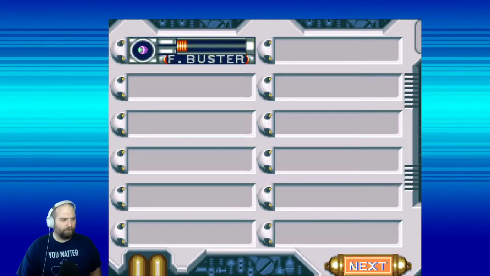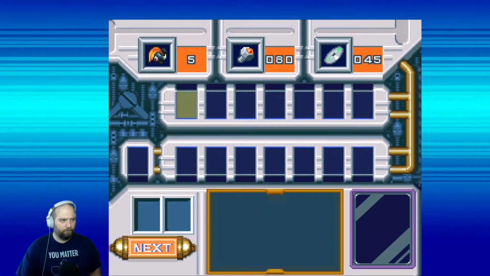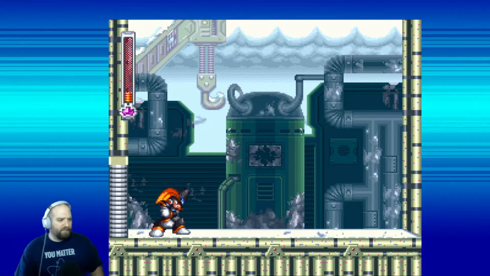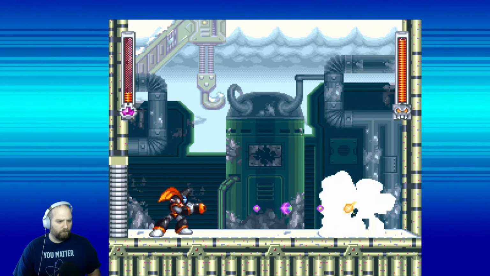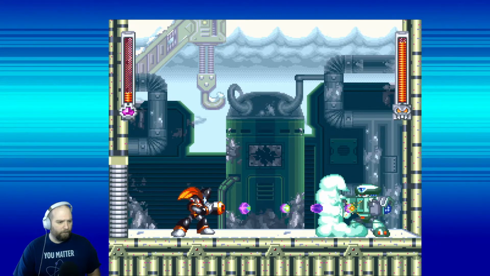All right, so how many lives do I have? There you go. I have 5 lives. Whew, I should have taken a sip of power coffee. Oh boy. Oh, I'm gonna die anyway. Let's see if I can learn this pattern a little bit before I die. Okay, so far so good. Oh, it comes back. I forgot it comes back.